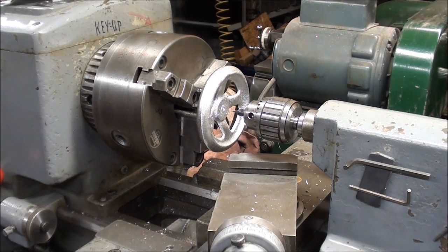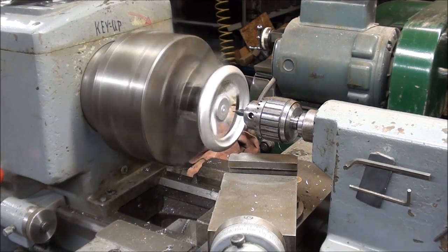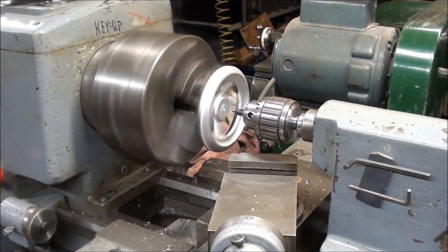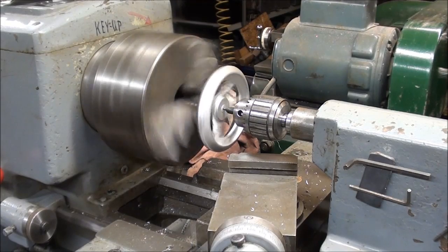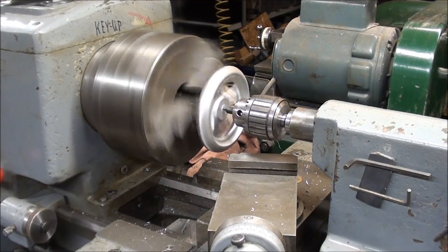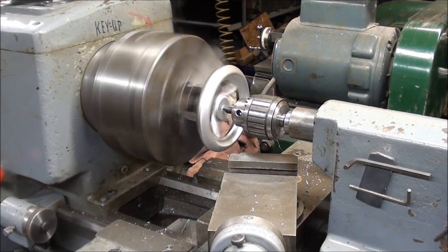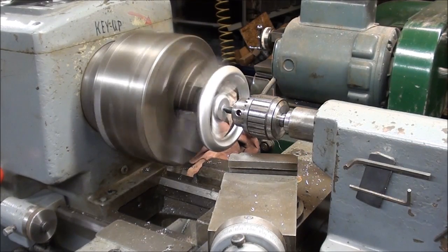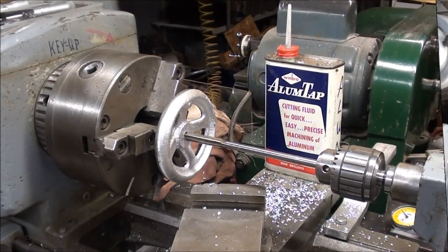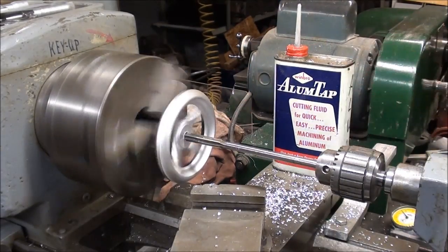So I'm going to go ahead and center drill this, and ream it three-eighths of the final size that I want. I'm taking light pressure on this so it doesn't fly out of there — you always worry a little bit because it's not holding a whole lot. But at least this will get the hole right in the center, and it runs fairly true for a casting. A casting is never going to run right on. And now I'm reaming three-eighths of an inch — I'm only taking sixty-thousandths off.